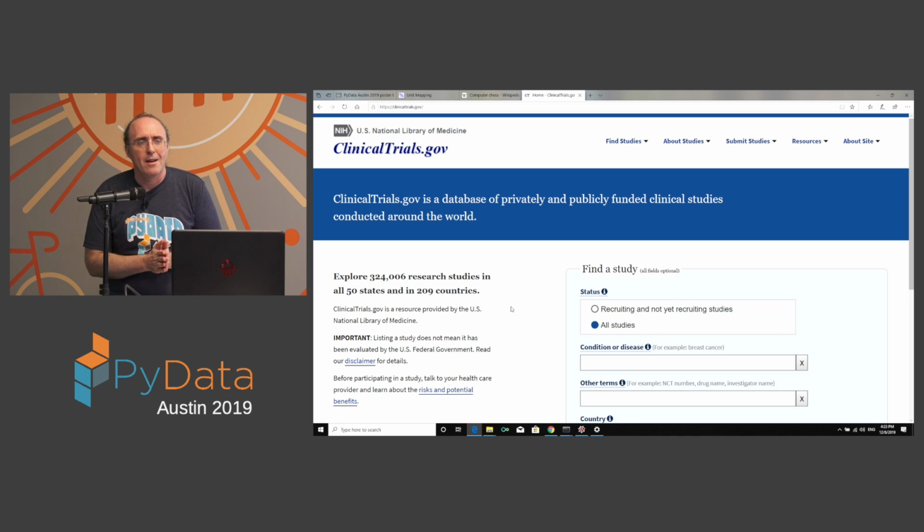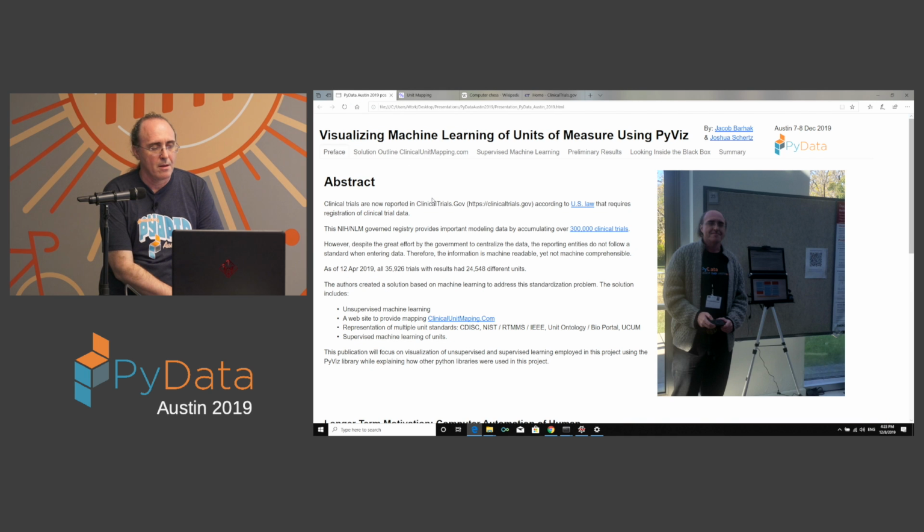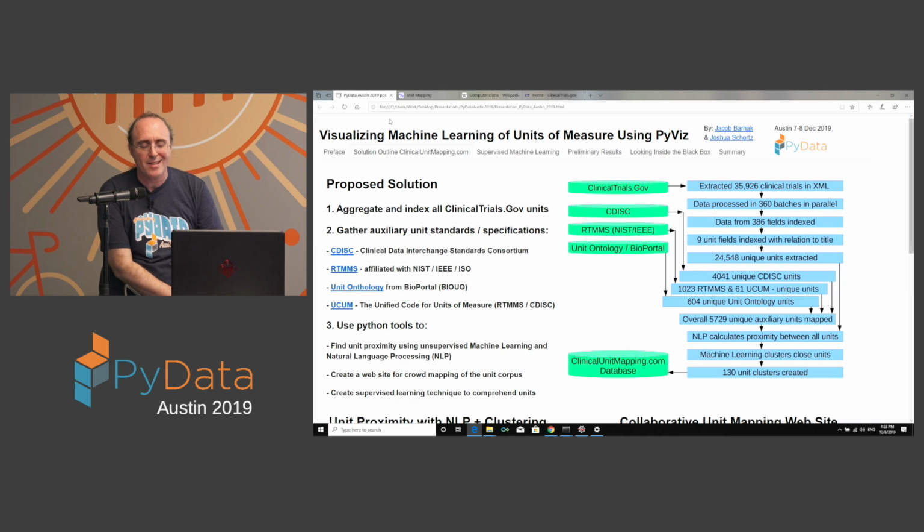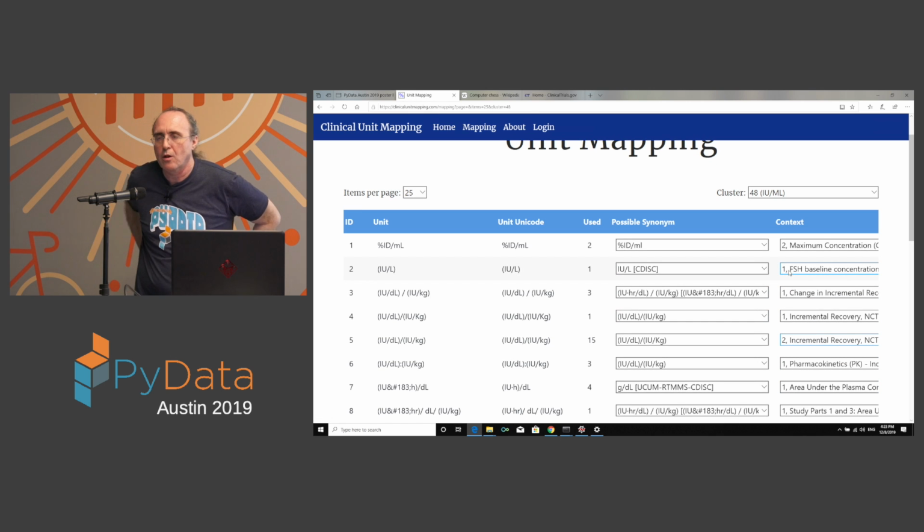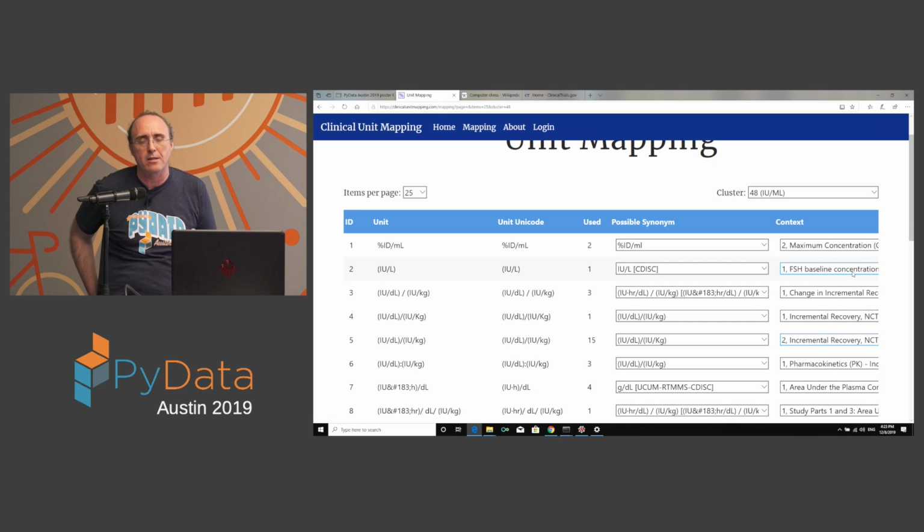Thank you. I was just going to ask if you could expand a bit more on your context. What context are you bringing in to the... Exactly those words. It's text. So actually, when you go to the neural network, there are so many words that it has to go through an embedding layer. This is partially why a lot of information is lost, because a lot of the words appear once or twice, even within the context that is provided in ClinicalTrials.gov. You can extend it even further. Currently, I'm just looking at the unit and the associated exact context. The number itself is not brought into the context?